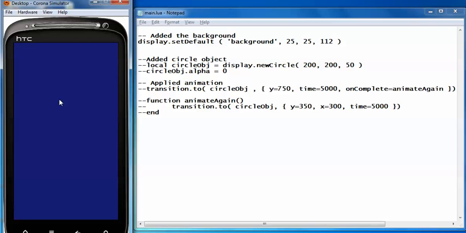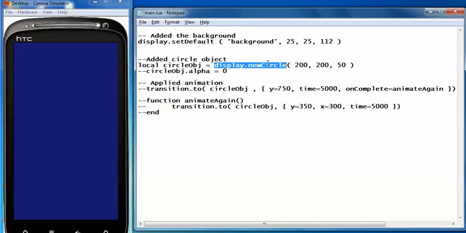So then to show the animation effect, let's add a circle object. So this is the circle object. I have created a local variable circle object, and for this case also Corona provides a display library which has the function newCircle.